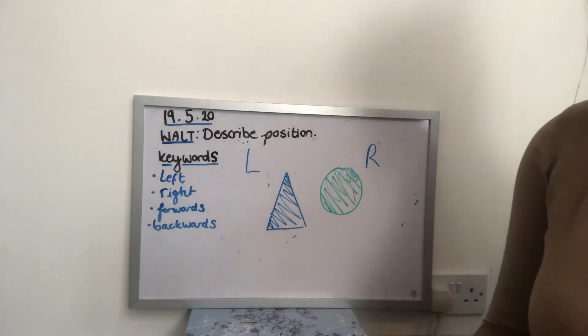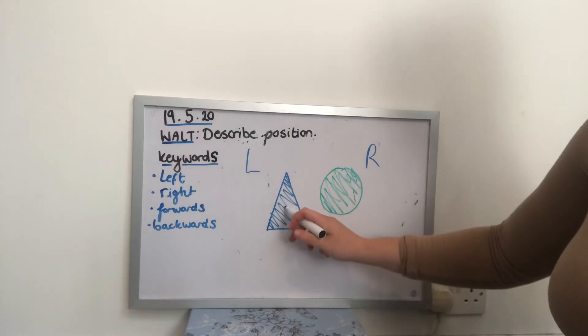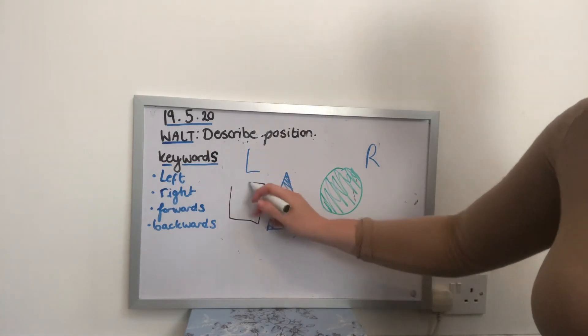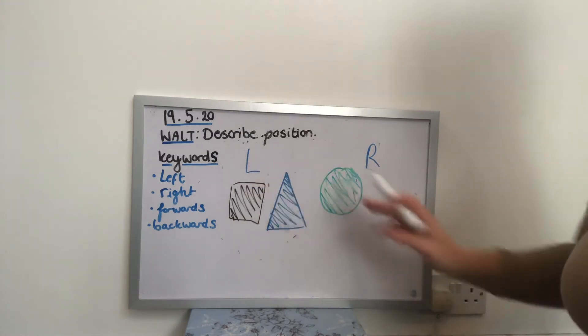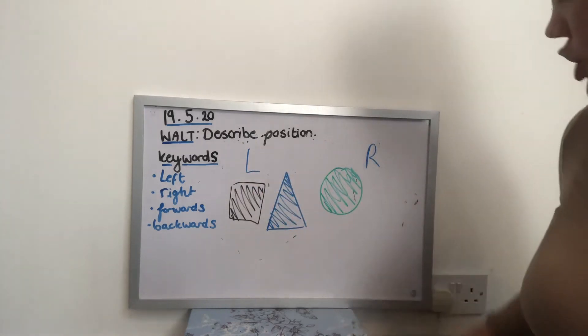I then want a black square on the left. So I'm going to go to my triangle. And on the left, I need a black square. And that was really easy to do with my left and right sides up. Let's do one more.